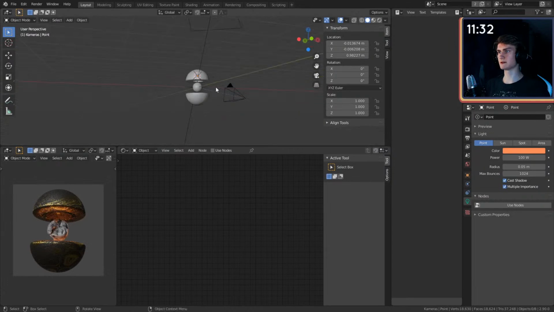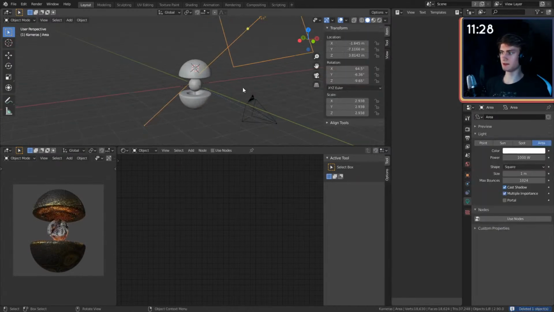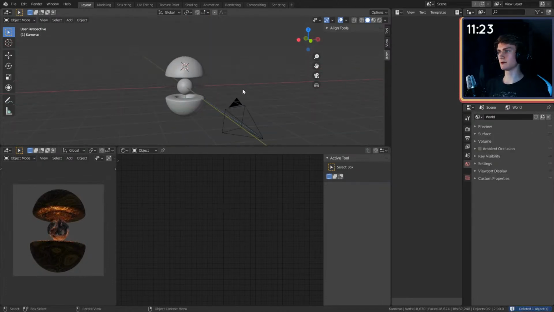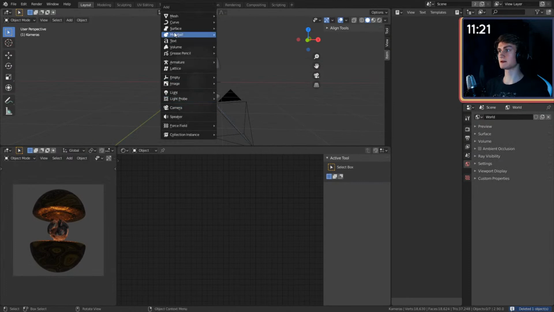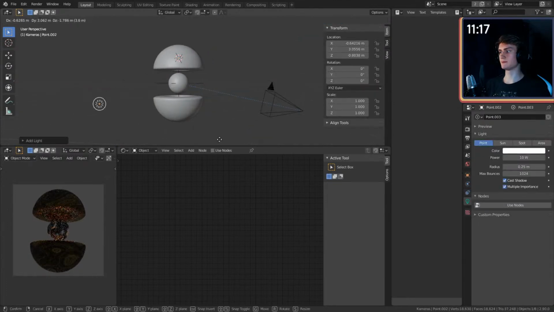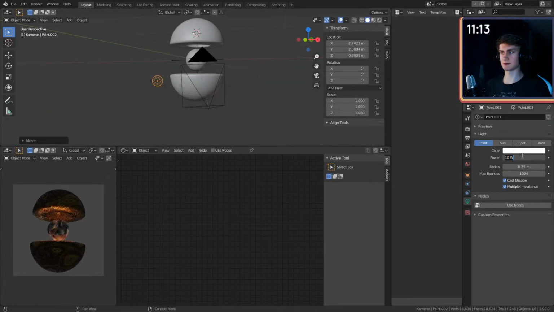Let's see what it looks like without this light. Okay, we definitely need some exterior lighting. We can make our own though. First things first, we use a point light. Put that back there somewhere, because we're going to use this as our key light. Very simple setup.